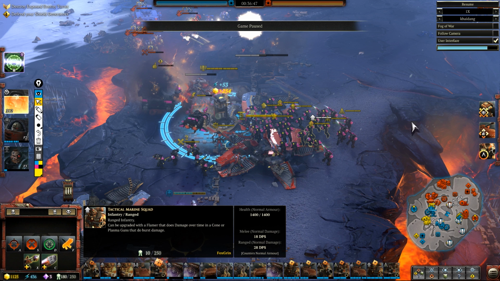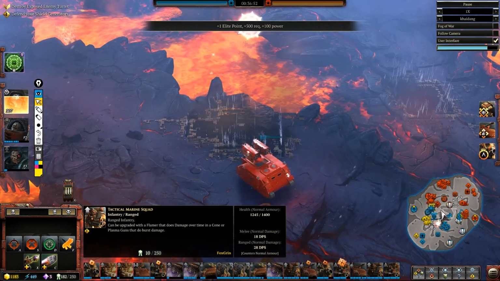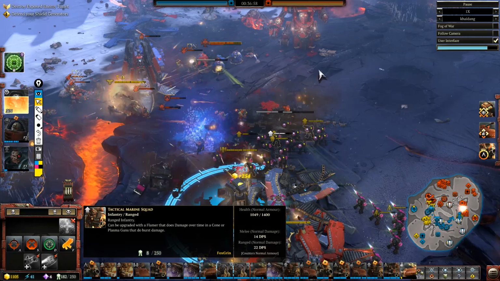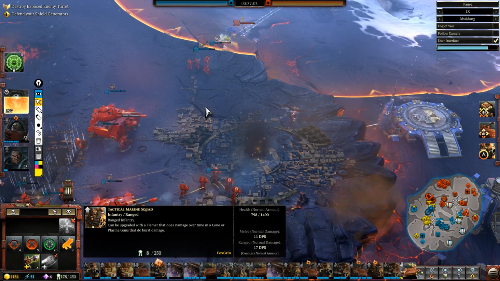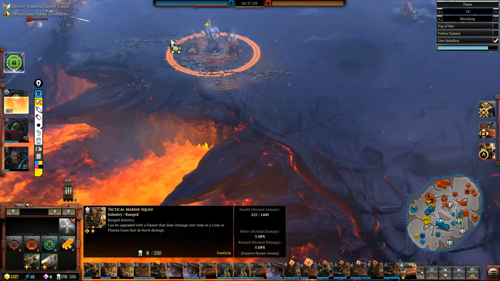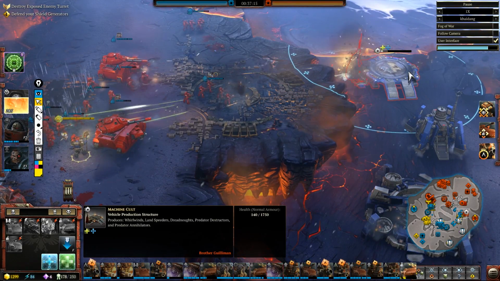Alright, let's get back to this. Did your whirlwind die, or did you get it out? I think you got it out. Yeah, it's running down mid right now. Here comes beauty. While this is happening, you're taking the advantage and pushing extremely hard right now. Here comes the paladin. You don't really have any melee units to send in here right now.